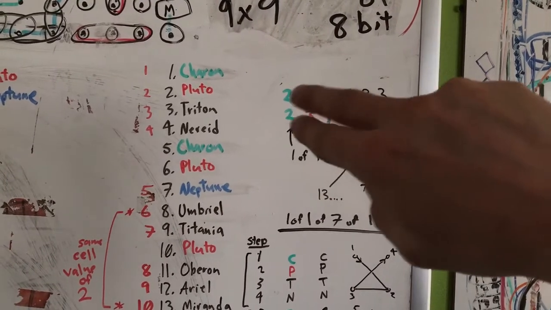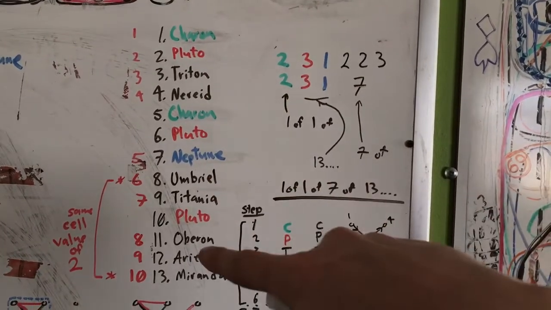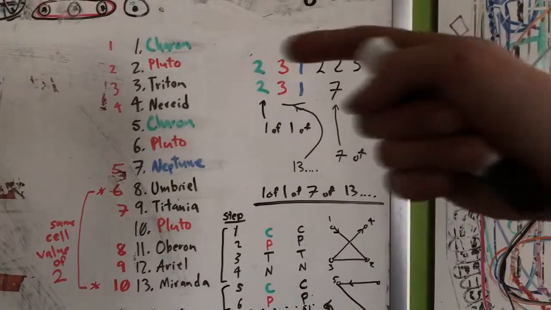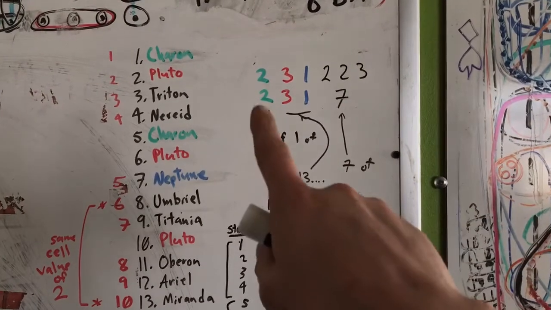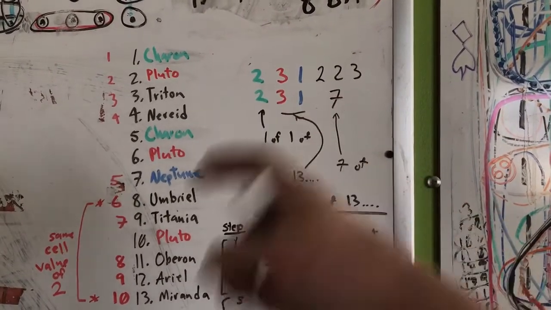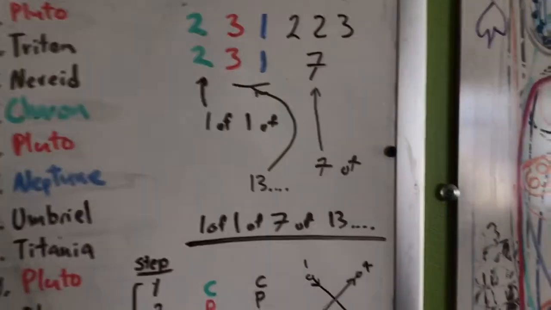These are your planets, and this is your starting point of source. And then you have a group of 2, group of 2, group of 3. So I was like, 2, 2, 3 is 3, 2, 2 backwards. It's ego. Interesting. It's just a 7. So I look at this, and it looks like I have a 1 of 1 of 7 of 13, if I were to ever see one. So that gives me kind of hope that I'm in the right direction. Doesn't really show you anything significant other than I like to see that all the time.